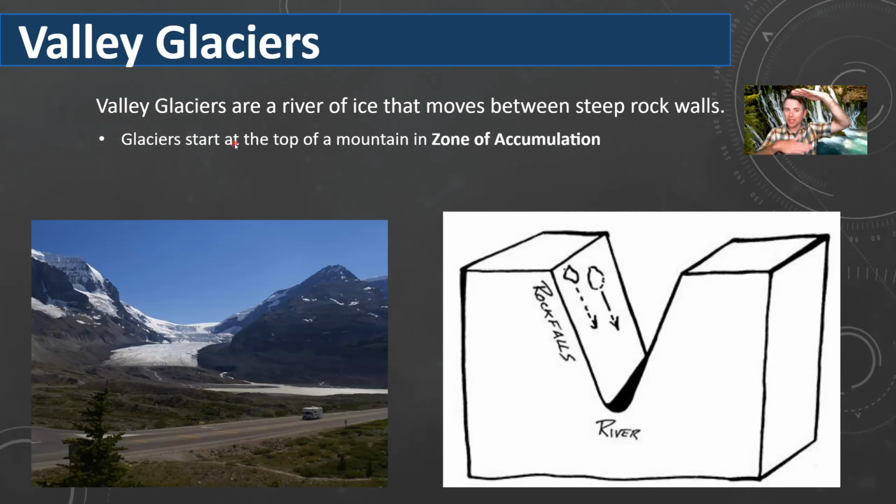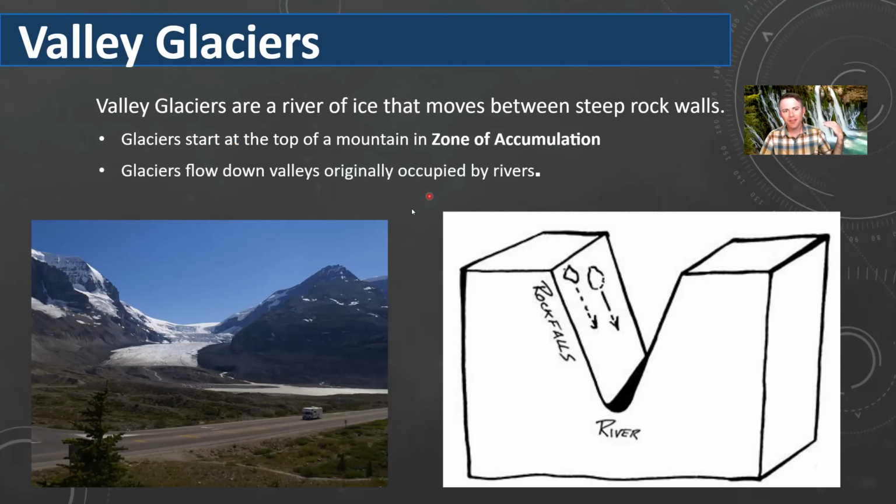The glaciers start accumulating in the zone of accumulation up at the top of the mountain. They'll flow down those river valleys, and as they go, they start widening the valleys because the glaciers are heftier and they're plucking things from the side walls as they move down. Then eventually, once they get to the end of the river valley or where it gets warm enough, they'll start to lose mass in the zone of ablation and start melting.